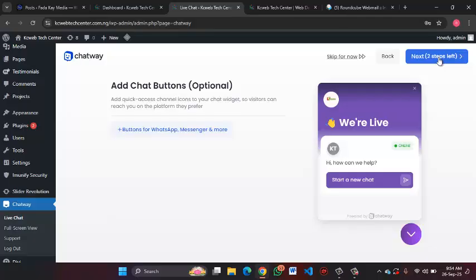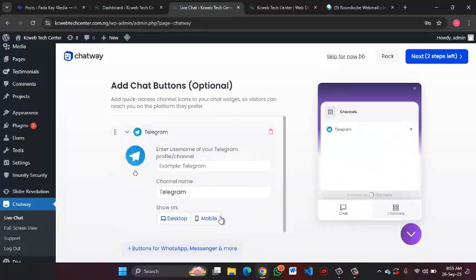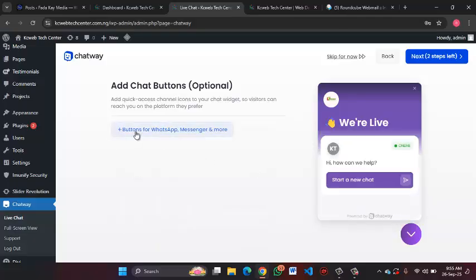Add chat buttons. Okay, if you want to add buttons, maybe for Telegram. If you want to add all these, but all this is not necessary. They are not necessary, but if you want to add them, you can add them.